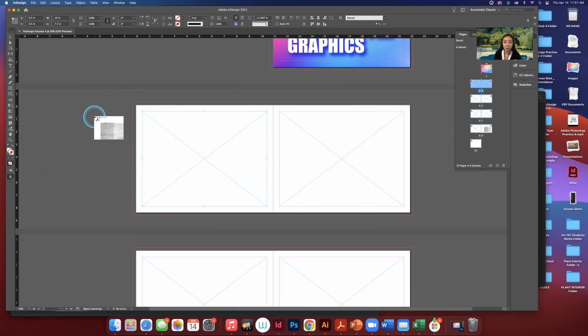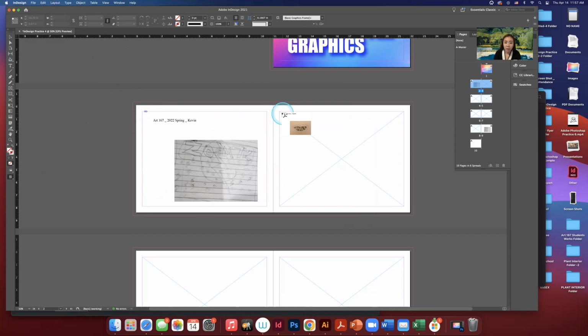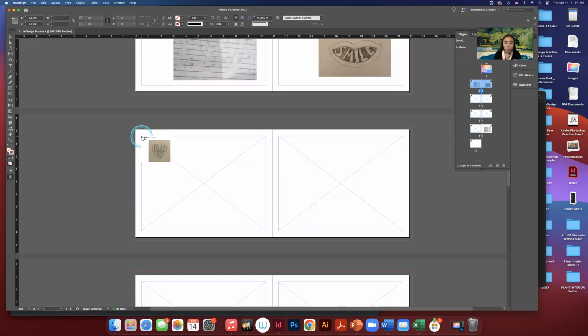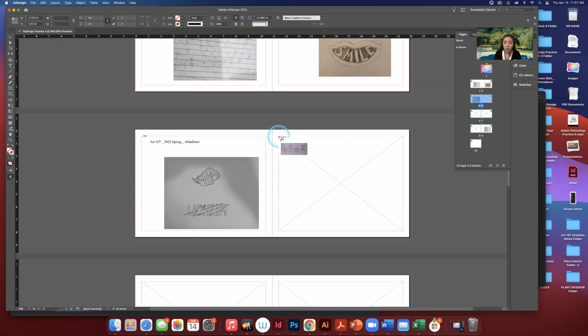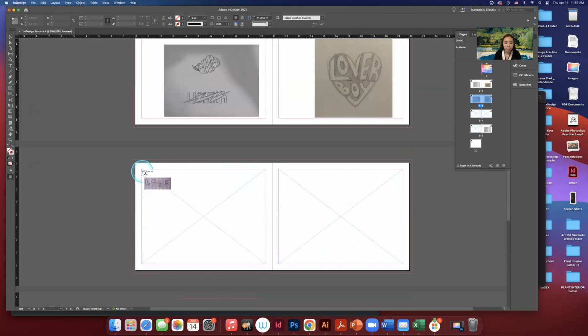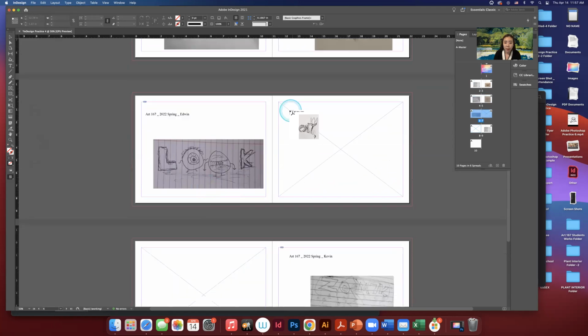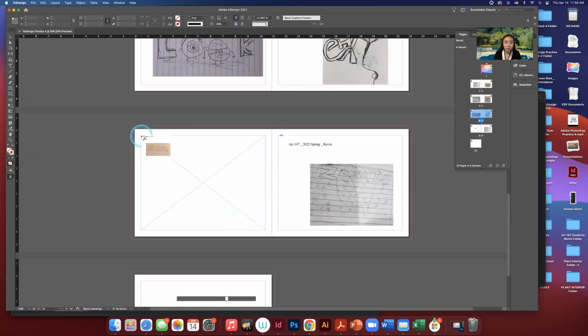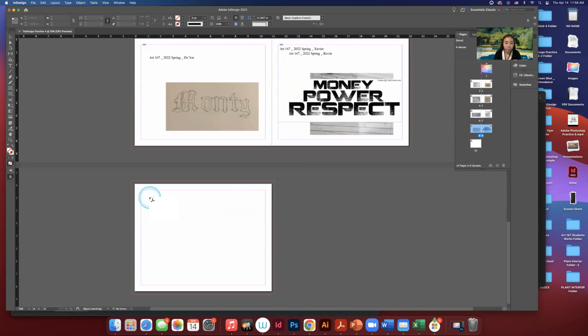Now you will see the mouse has the images. So just click on the left corner of each frame, and the second page, the third page, fourth page, fifth page, sixth page, seventh page, ninth page.